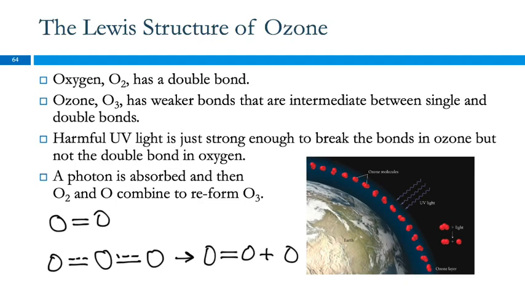But that process absorbs that energy. So that energy then does not go through to hit the planet. Ozone does not absorb all the ultraviolet light, but it absorbs a lot of it. So then what happens to the oxygen molecule and the oxygen atom? Well, this oxygen atom is really not happy, and so it's going to recombine to form ozone again.